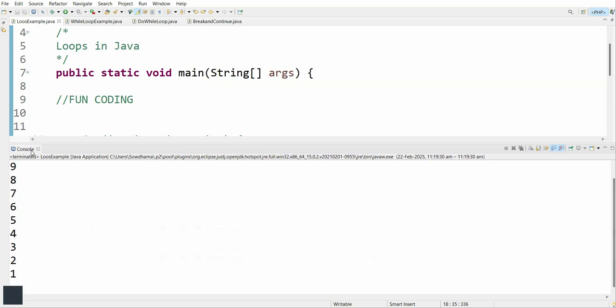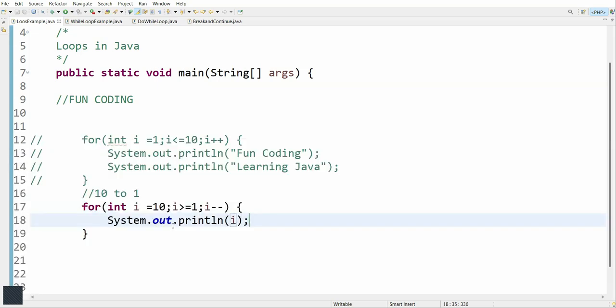So if you are a developer, you have a list of orders and you need to process each one. So you can use a for loop and iterate one by one to process the orders. Same way in automation, let's say there are 5 checkboxes on the web page. Using a for loop, you can select all the 5 checkboxes through iteration. So this is your for loop. I hope this is clear.